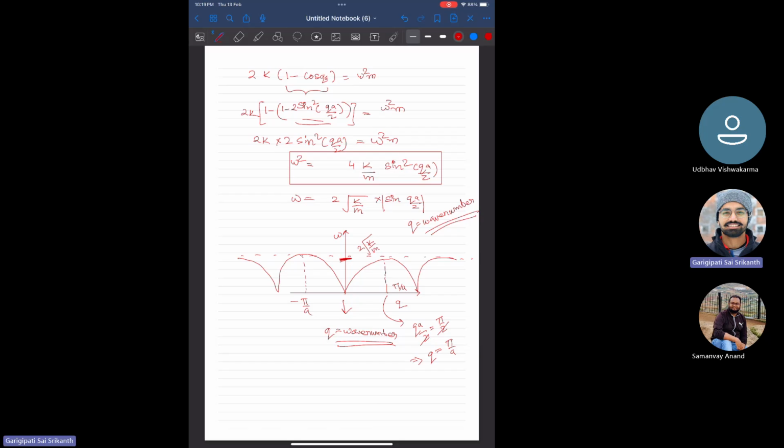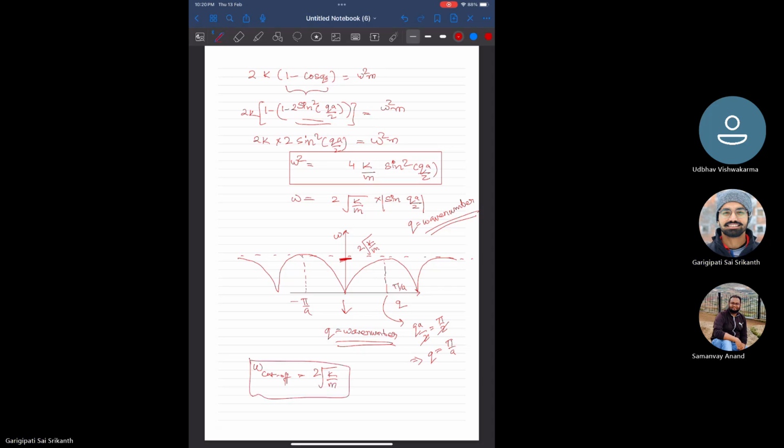And we see that multiple wave numbers are possible because sine can take any value of theta, like phase, inside it, but it is periodic. So it is periodic in the wave number direction. That is one thing we notice. And we notice that the minimum omega is 0 and the maximum there is a cutoff. So we can call that the cutoff frequency simply. Omega cutoff is equal to 2 under root k by m.